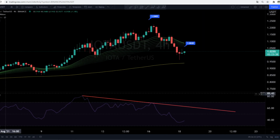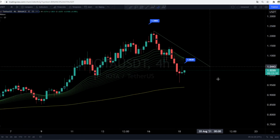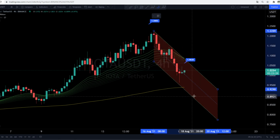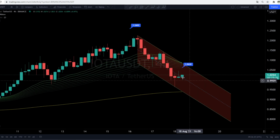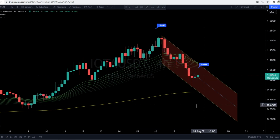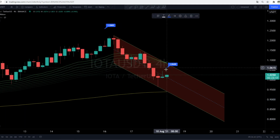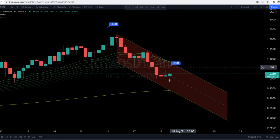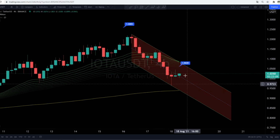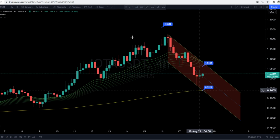It's possible. If we are checking the next stuff, this is our parallel channel to the downside. And you can see we are still in this downtrend channel here. And as long as we are now in this downtrend, we are making a leg to the downside for sure. We are fighting for the moment with the middle line, okay? And maybe we're coming up a little bit at $1.06. It's possible, but I think we are here in a little bearish downtrend and maybe we are coming down more and more. On the downside, you can see this yellow line. This is our support for the moment, 0.93.